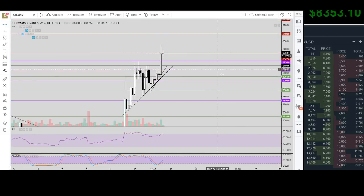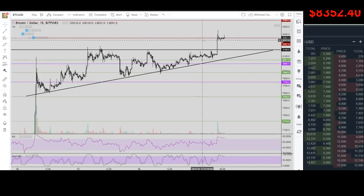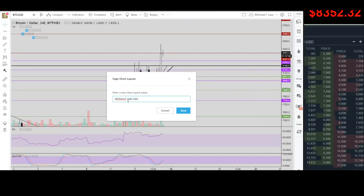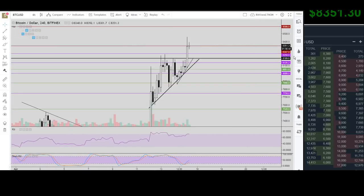And I do want to clean up this chart. Let's clean it up right now real quick. We'll go Bitfinex LT with no micro. So I want to delete some of these lines, clean up the thought process here, because we don't need all of them. Oh, but I did want to save some of them. Okay, hold on. Let's save this. Now let's make the copy. No micro. Delete this one. Okay. So now, yeah, I can edit this chart.